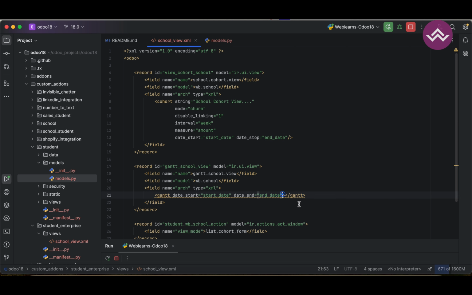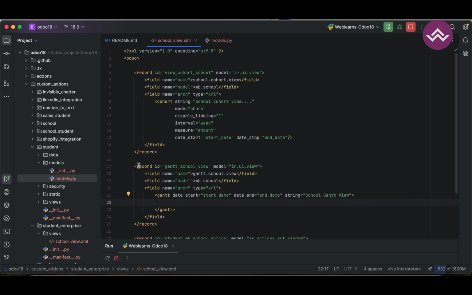That's it. Here we can also use one more attribute, which is string. This will help you display the label in the breadcrumb, once you jump from one view to another view.